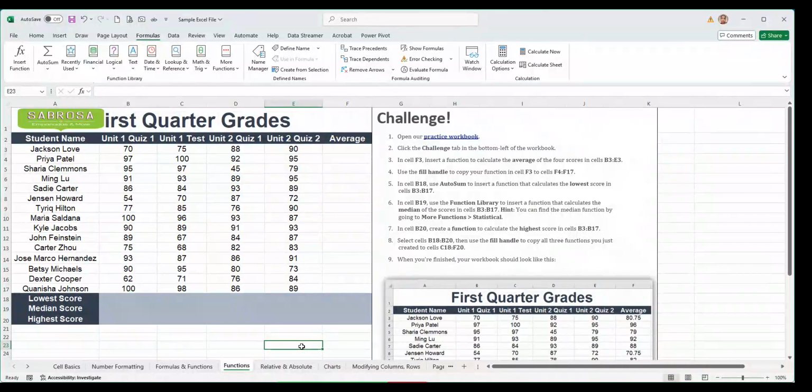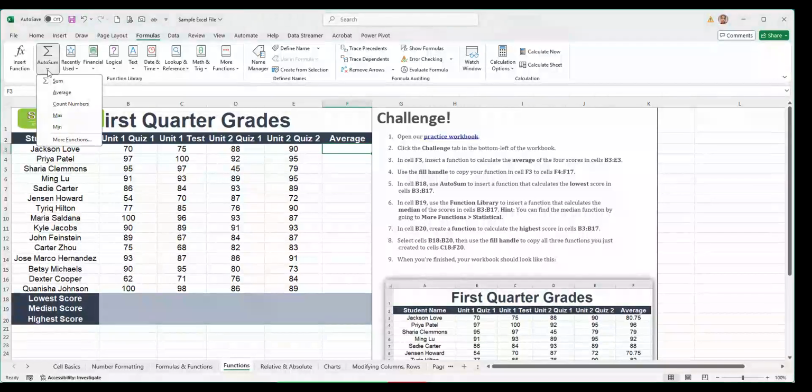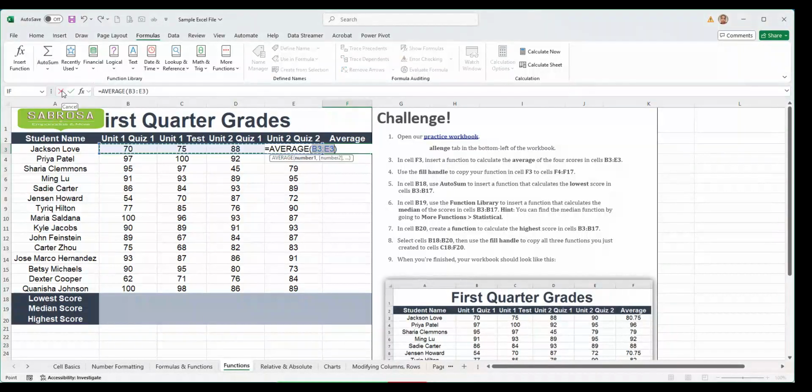Okay, number 3 in cell F3, which is here, insert a function to calculate the average of the 4 scores in cells B3 through E3. Okay, so my auto sum has a drop down arrow. So my second popular function is the average function. So I'm going to select that.